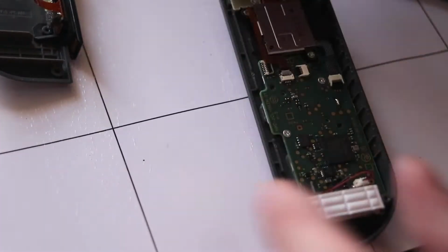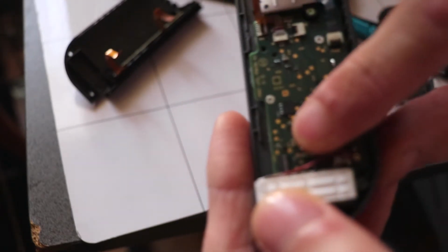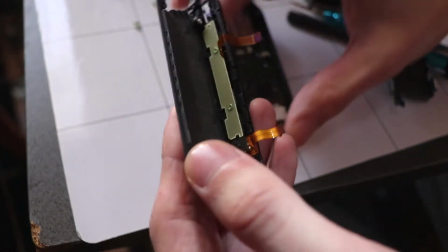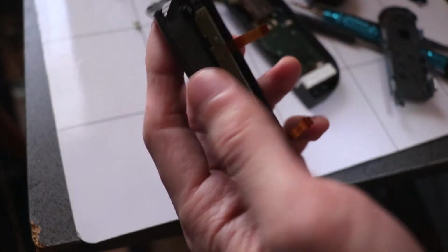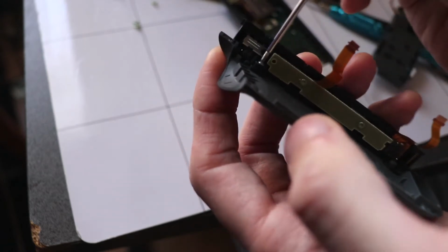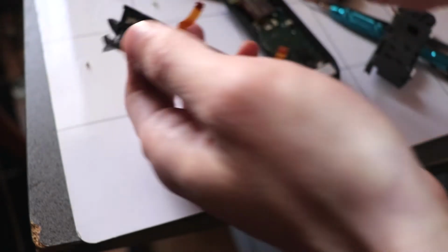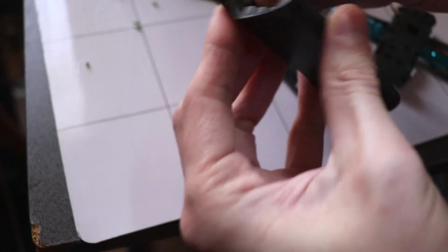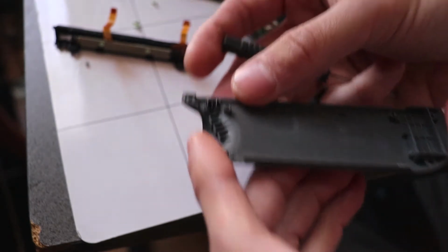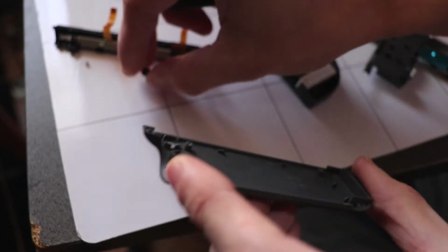Now that's off. Just watch out when you take out the ribbon cables here that these latches open up on opposite sides. So just be careful not to damage any of these. So now that the rail is off, or the back plate, I'm just going to take the sync rail off. There's only one screw connecting that. And then the little latch button here to detach your Joy-Con. And pop this here.